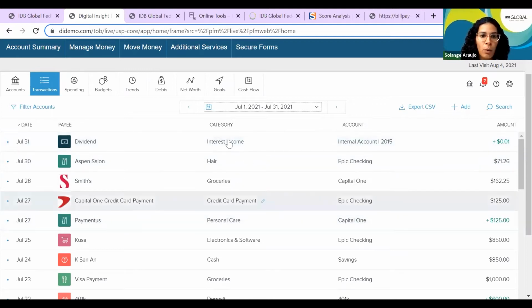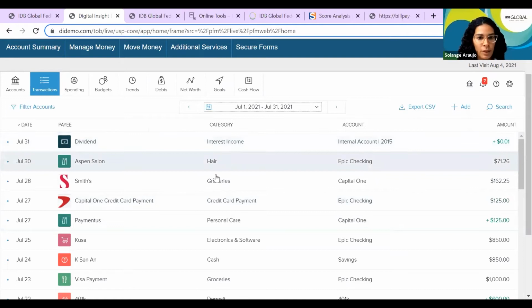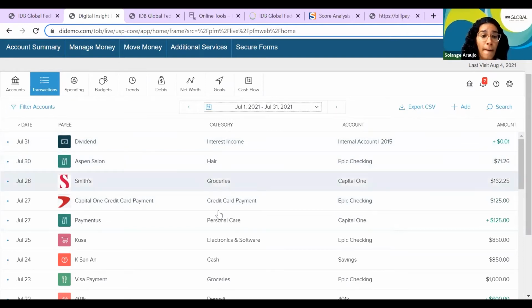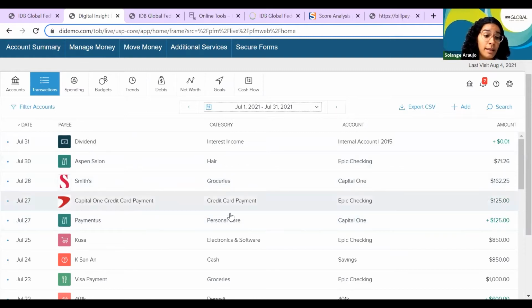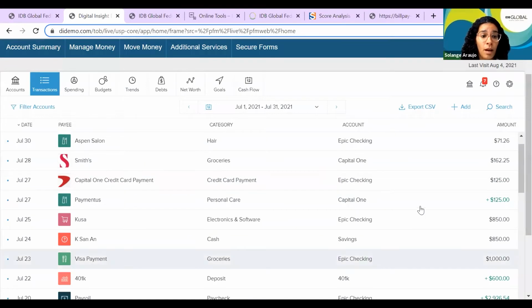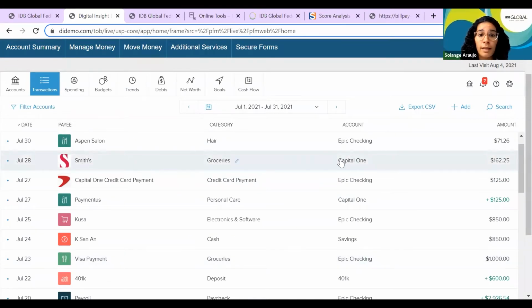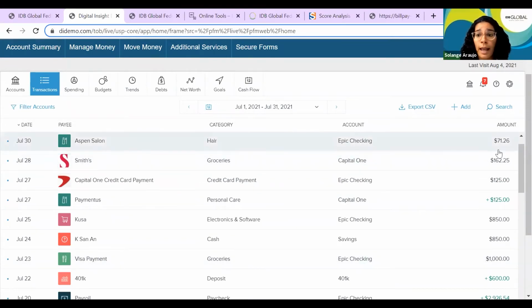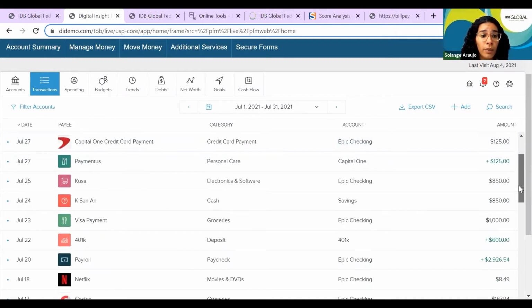So money management will typically categorize your transactions very accurately, but sometimes maybe it gets it wrong and you would like to change it. So let's say Smith's is groceries, Aspen Salon is hair, everything is good here.